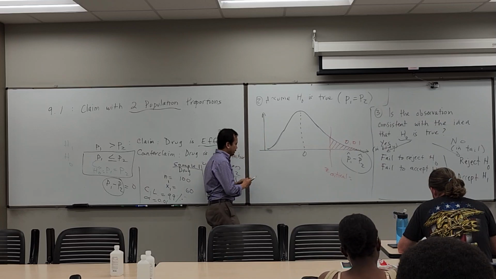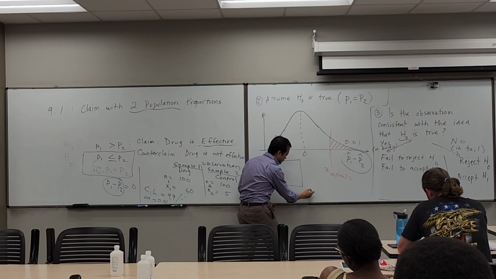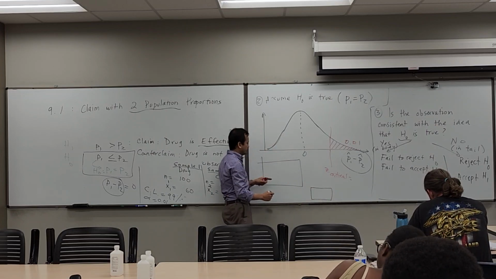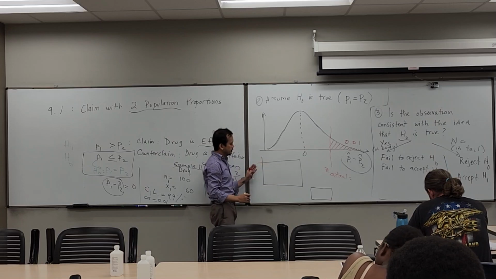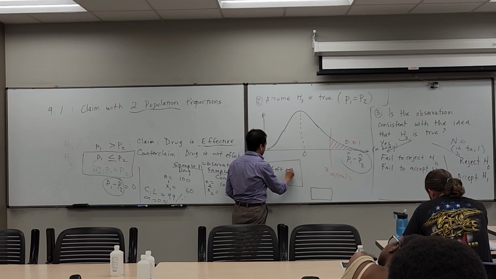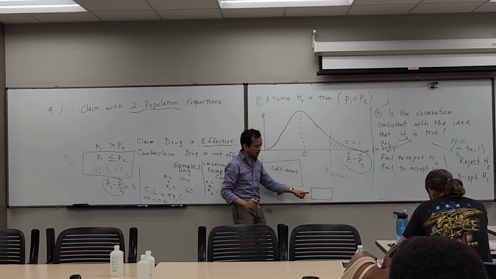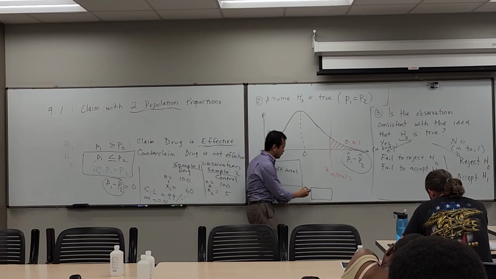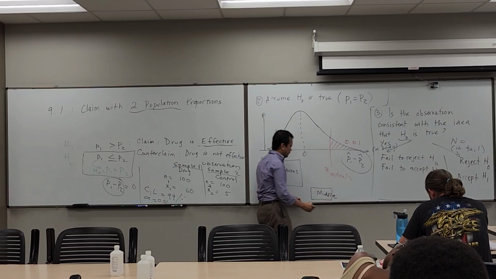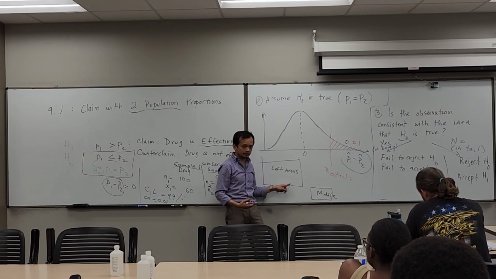Your table is going to have a main table and a little peripheral table down at the bottom. You want to be careful because the main table lists the z-scores along with their left areas, but this little extra table lists the z-scores along with their middle areas. As long as you're clear on that, you can use either table, but you have to realize that the conventions of these two tables are different.